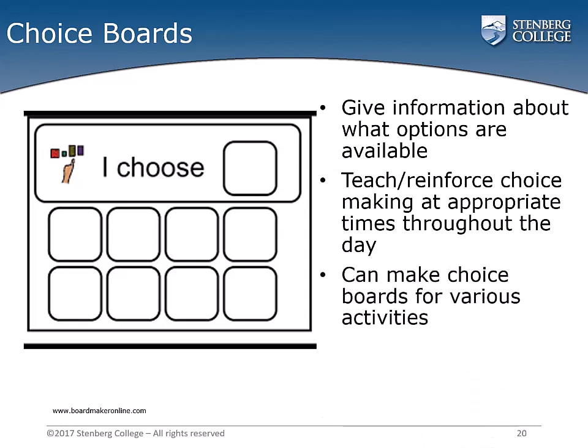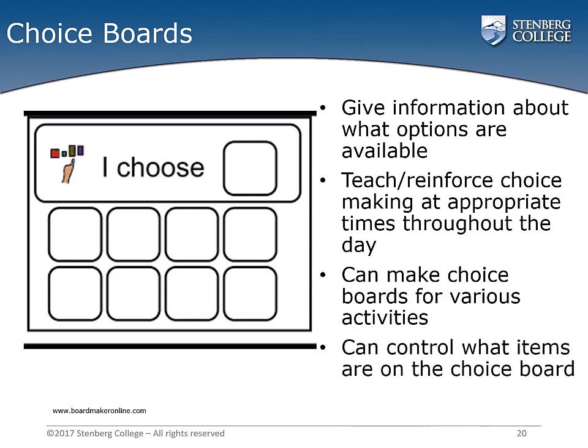Choice boards can be available for various activities such as sensory breaks, snack time, or music class. They can also be used to help students with limited interests expand their leisure options. For instance, if a student only wants to choose iPad for break, you can leave the picture for iPad off the choice board and offer other options instead.